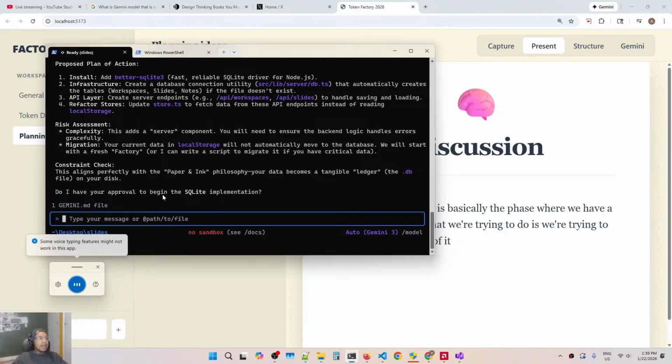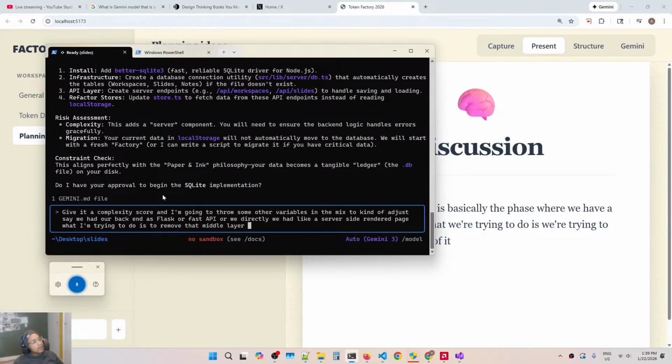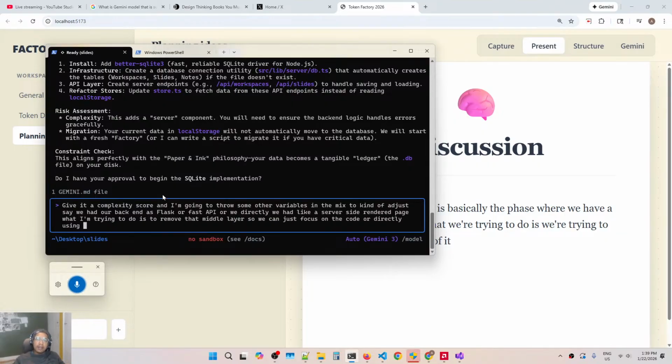Say we had our backend as Flask or FastAPI, or we had like a server-side rendered page. What I'm trying to do is to remove that middle layer so we can just focus on the code, or directly using SQLite inside of our Svelte. What do you propose here?